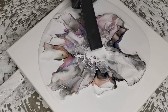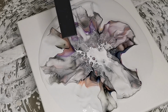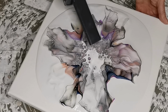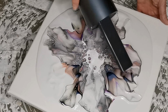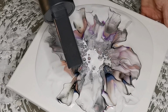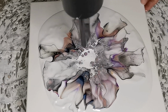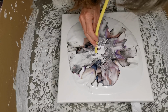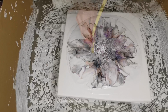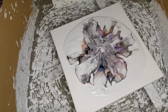So I guess it's when my colors are thickened up a bit and the CA is going to stretch that part out. Maybe it's too much of a job for the CA, so I'm for sure gonna be more observant with the consistency of the paint.